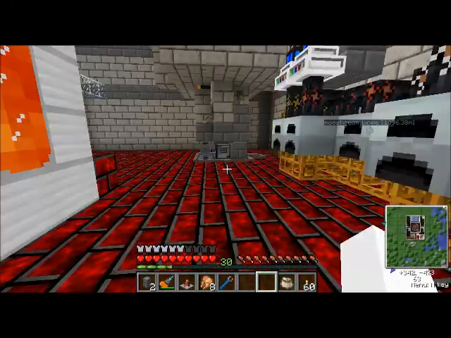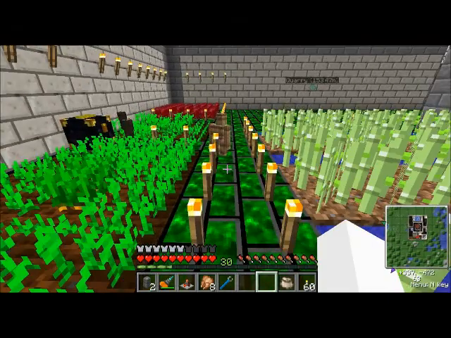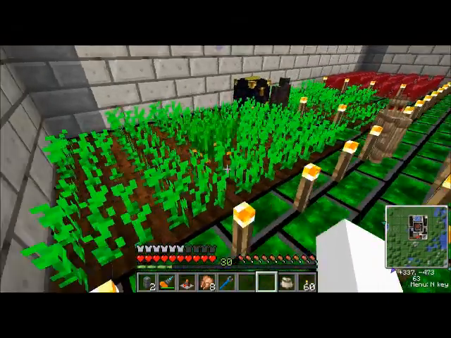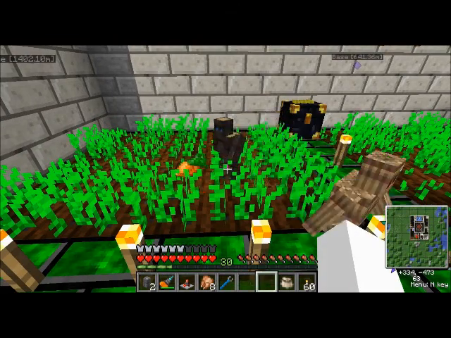Anyways, that basically completes the fire room. Still more to build. And now into the farm room, which is still another work in progress. I have my reed farm here, carrots, and potatoes and netherwort right now. And this is what I love, the golems.